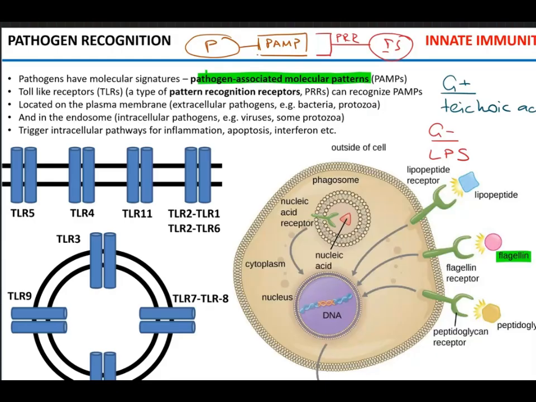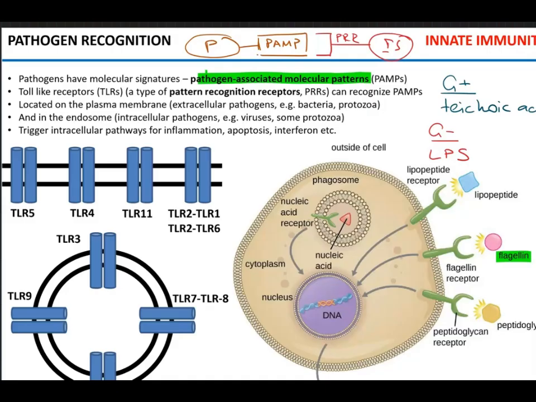Like a molecular pattern would be, okay, you can recognize a spider. I bet you can, right? Because you know how they generally look, 8 legs, all that kind of stuff. So there are some attributes to a spider that are common to all the spiders and allow you to recognize a spider. Pathogen-associated molecular patterns are molecules that are common to a certain class of microorganisms and allow your cells to recognize that type and respond appropriately.